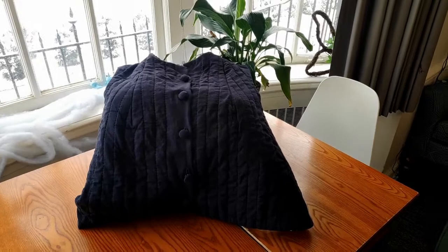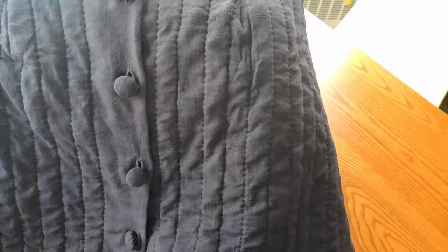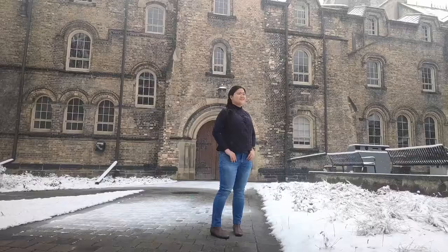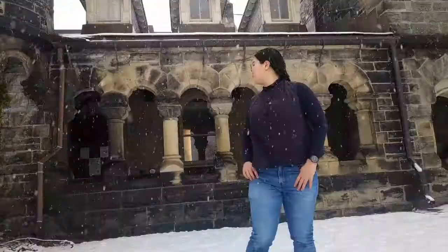And there you have it! I'm actually quite proud of this — it fits me well, even though one half is a bit longer in the front. I was drifting around in the snow with only that and a shirt on, and it was surprisingly warm, which is honestly one of the main reasons I made this. This took me about a month and a half to make in between midterms and exams, and the main bulk of that is just the hand quilting. But this will definitely get a lot of use as winter goes on. Thank you so much for watching, and do hit the thumbs up if you liked this video. If you want more hand quilting shenanigans, check out this video here, and if you want more historical content, this playlist may be of interest to you. Enjoy this footage of me trying and failing to find a stick to play sword with, and I'll see you all next time — bye!